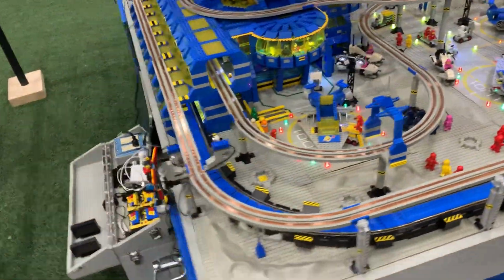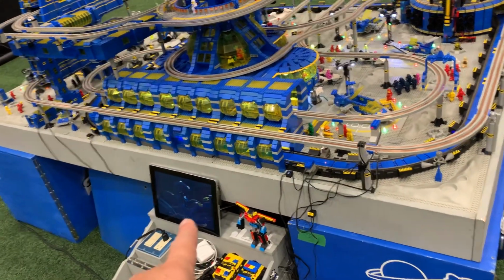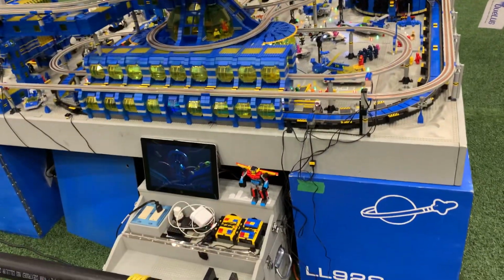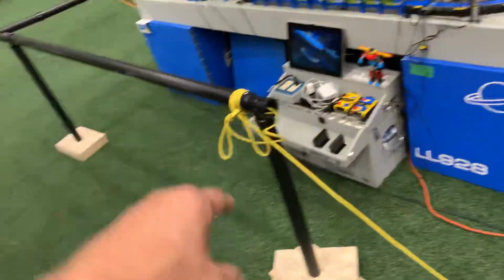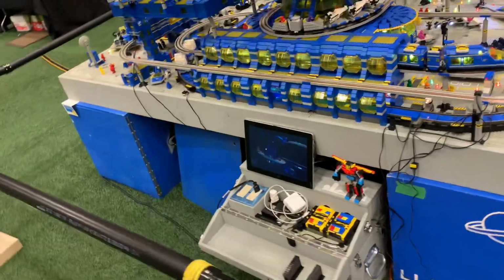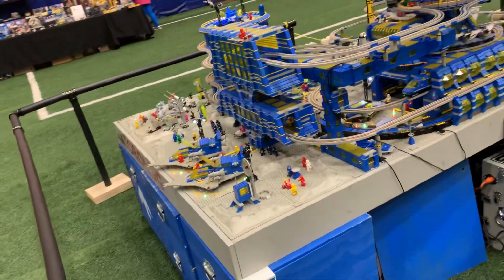And the other thing that's been going over exceptionally well is my buddy Pete's video of the layout that we did in his studio. I've been running it all day on that screen. Usually this is closed, as we saw at the beginning. And people have been standing here, like a whole bunch of people, watching that video. That's been fantastic.